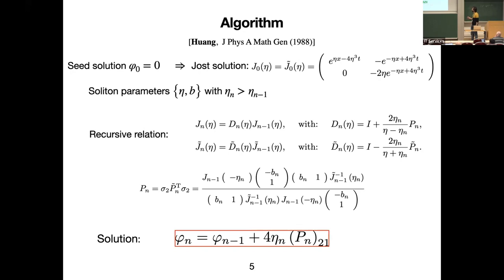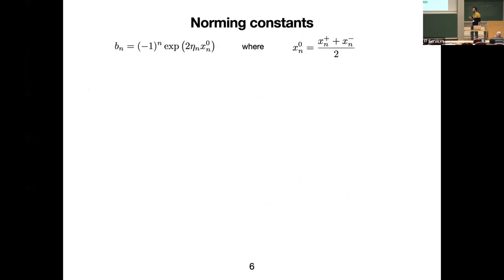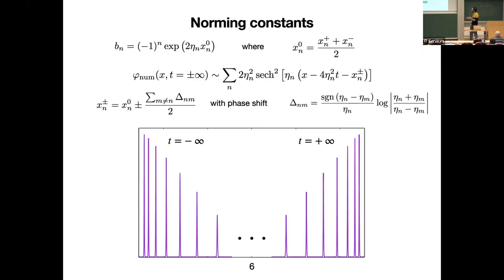So here, the norming constants, as Thibault referred to before, are linked to the phase, to the position of our soliton. If we have only one soliton, this x_0 will be the exact center of our soliton. But when we start adding a lot of solitons, this is no longer true, but we can imagine it as an average position between the two asymptotic stages: when the solitons are well ordered at minus infinity, tallest to smallest, so fastest to slowest, and at t plus infinity, ordered smallest to fastest.